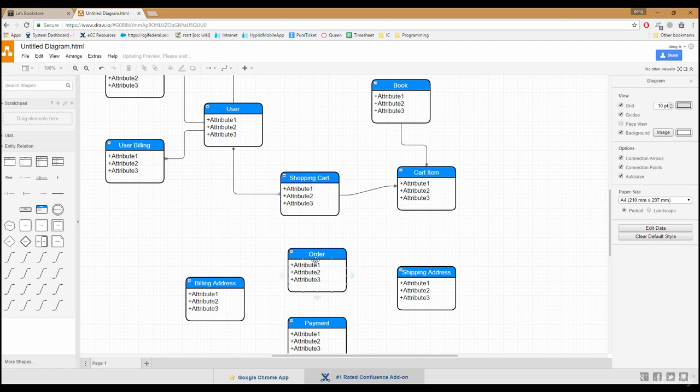So should we just directly connect the shopping cart to order? Of course we can. Shopping cart can generate an order, right? One shopping cart can generate multiple orders. Generate one order and generate another order. But the problem is now it becomes sophisticated. After we convert a shopping cart to an order, this order is referenced back to the shopping cart, right? And what if we need to start ordering books again?